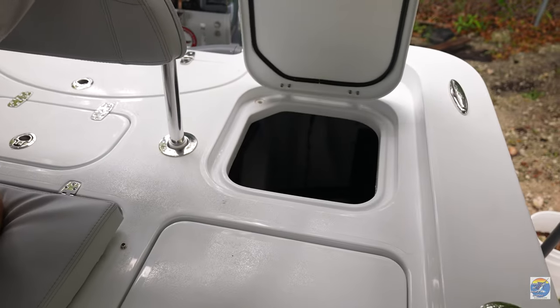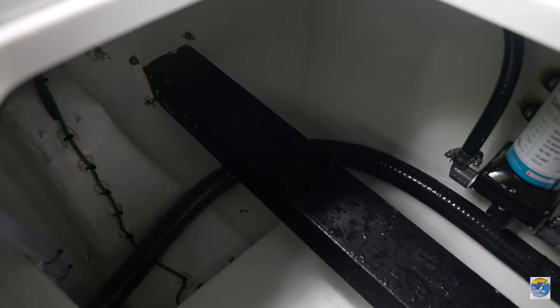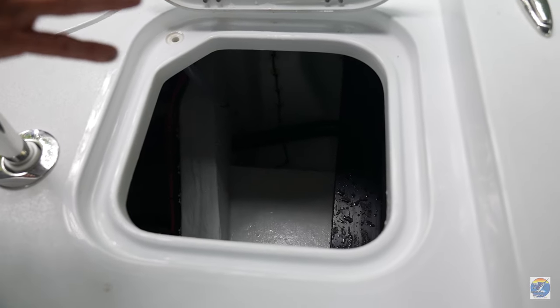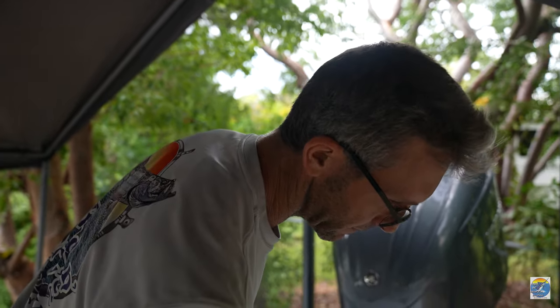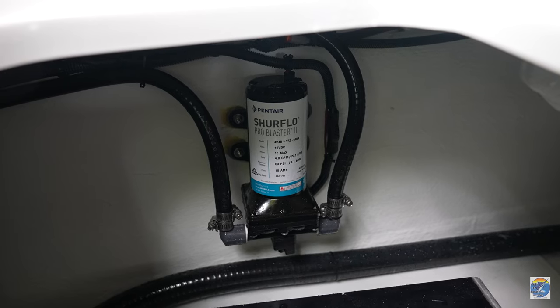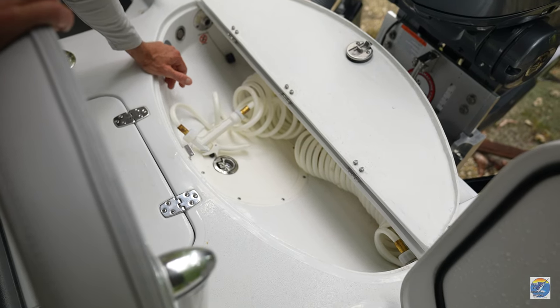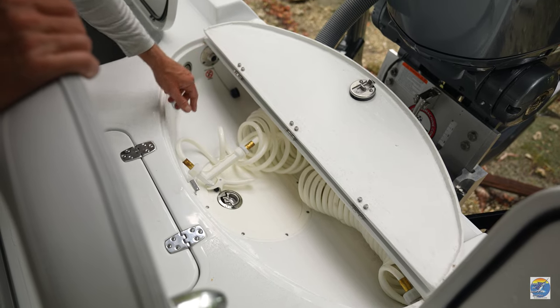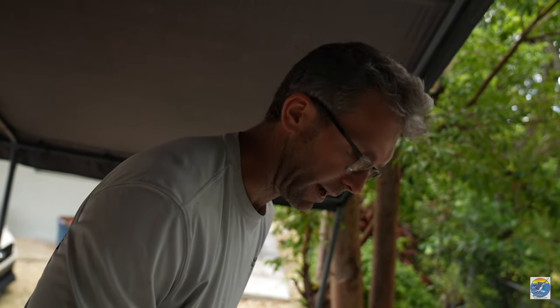In the back here you have bilge access on both sides. There's your swim ladder, which is real nice to have — it tucks up into the boat and you don't even know it's there. But in an emergency, you can slide it out and it lets somebody climb back on the boat real easily. We got our power pole pumps in here as well as raw water washdowns on each side. You have center bilge access — a nice little area to keep a cast net. They moved the water connections here, which is a little bit more tucked up out of the way compared to my old boat.